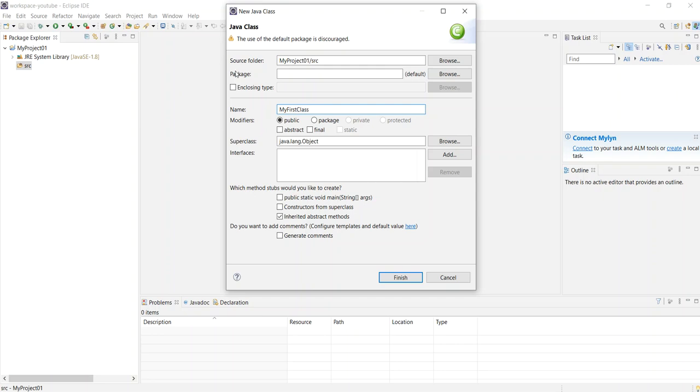Maybe we should give it a package. Let's call this video 2. Now I don't need to inherit anything, but check this public static void main, and that way we can run this Java project right from this class. So we'll say finish.